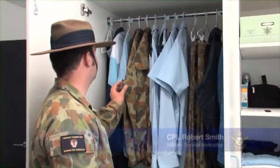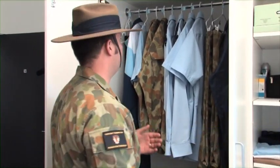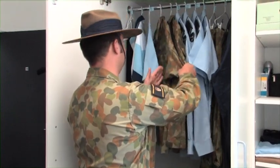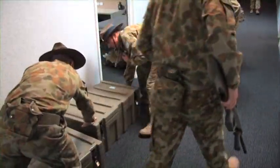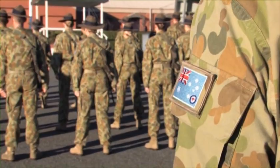The main thing we look for when it comes to the kitting and making sure it's nice and neat is the attention to detail and pride in their uniform that they'll be wearing every day from when they are here to when they leave to the wider Air Force. It's this pride and professionalism learnt during basic training that leads towards a successful career in the Royal Australian Air Force.